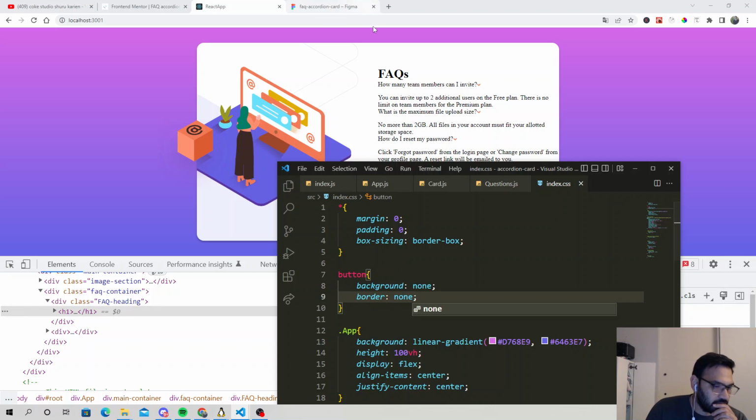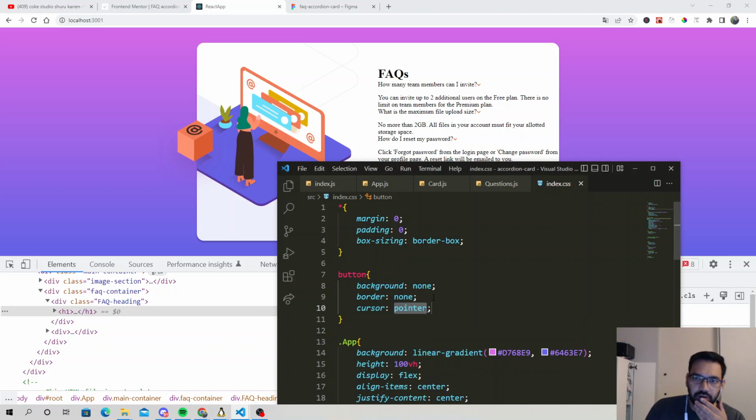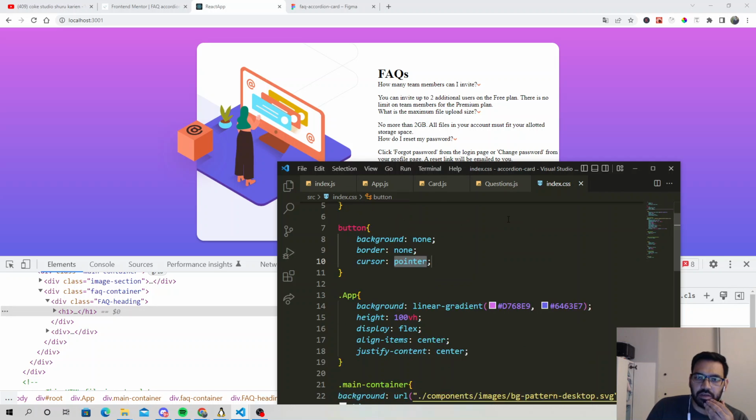That should do the trick. Oh, let's add a pointer. Now it works.